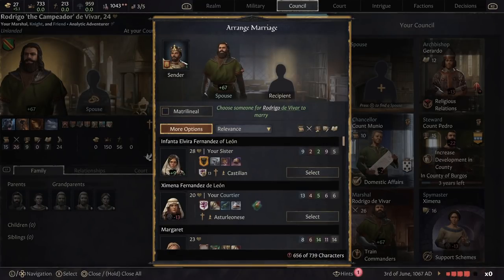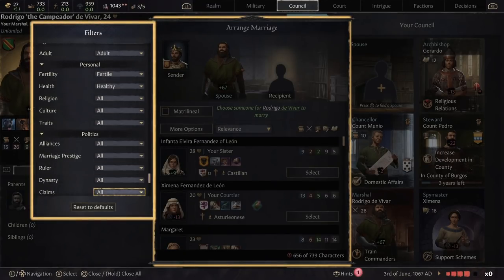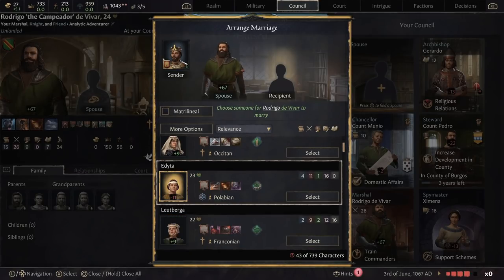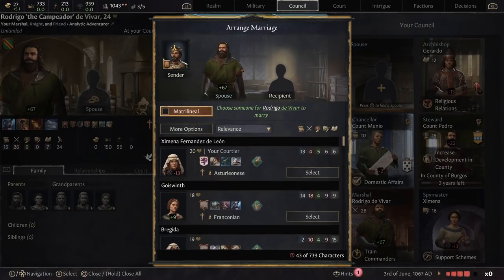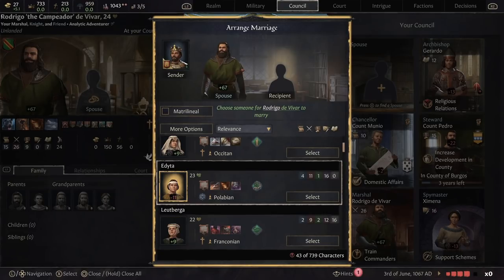And what we're looking for... I would like to see if there's anybody with inheritable traits first. We already kind of looked at this for ourselves. I'd really like to find a giant or somebody who has the hell traits. There's a lot more characters now. You had to play a little bit to let them pop up. Yeah, that's what happened. So we might have been able to arrange marriages for somebody a little bit better.